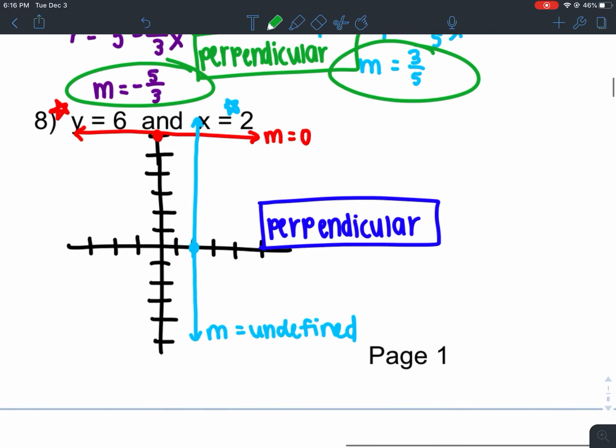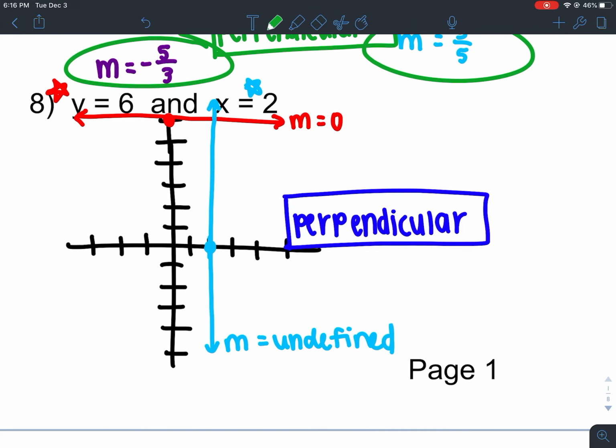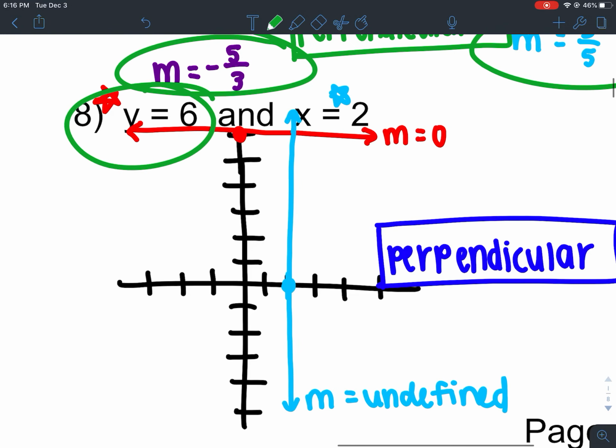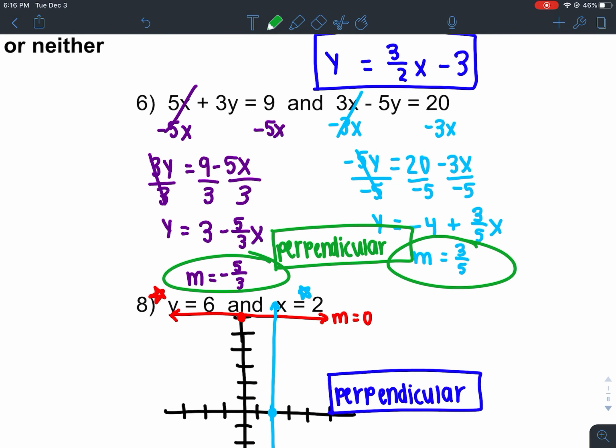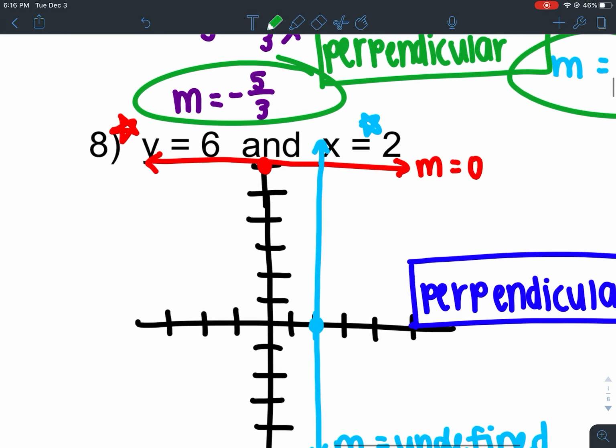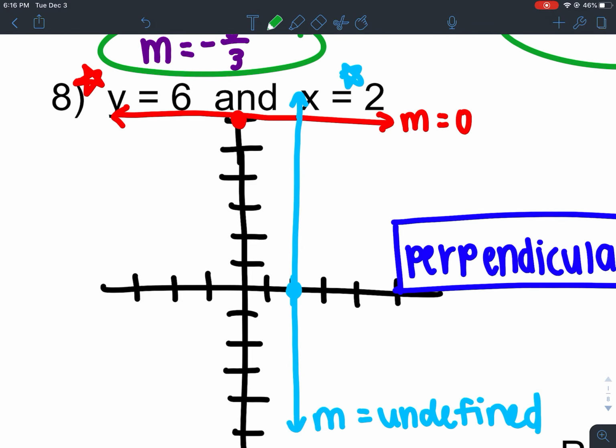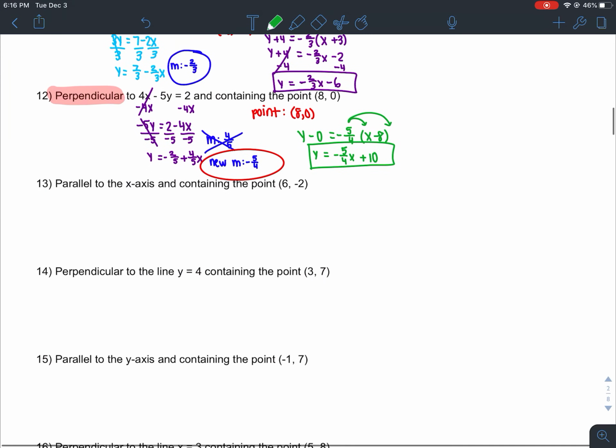Same thing with this one right here. Do you see how there's not an x and y in each equation? This one only has one y, and this one only has one x, so you want to graph those. But you don't want to graph these two because there's x and y in both. So if there's an x and a y there, do not graph. If there's only an x or only a y, then you graph those.